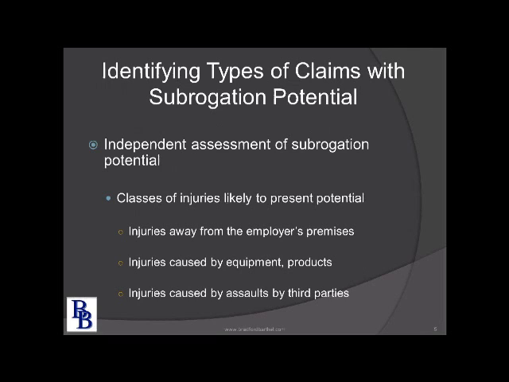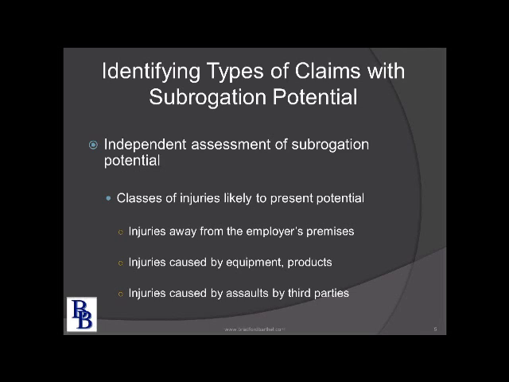The first thing you have to do in order to make that happen is to identify those claims which have subrogation potential. And we can do that in a couple of different ways, and I'll be talking about them in a moment. The first and best way is to identify those claims yourself, to see the claim coming in the door and say, I see that. That's a case that has subrogation potential. Those cases tend to fall into a couple of general categories.